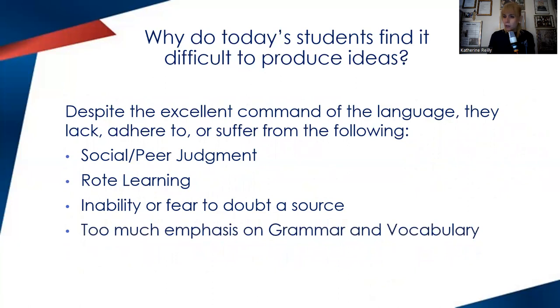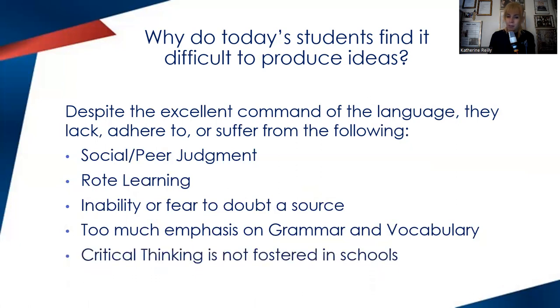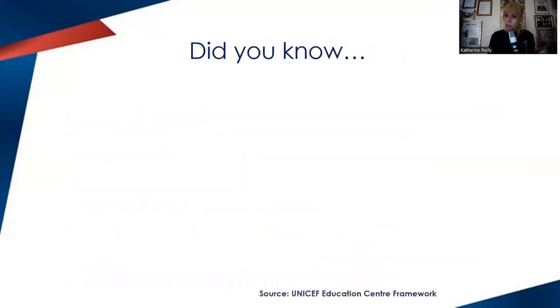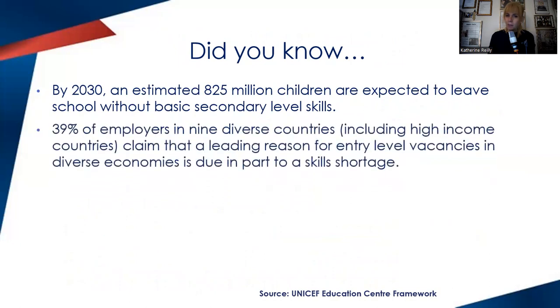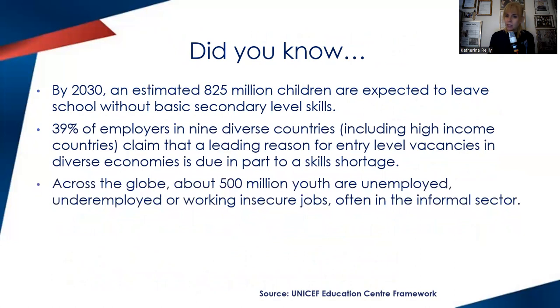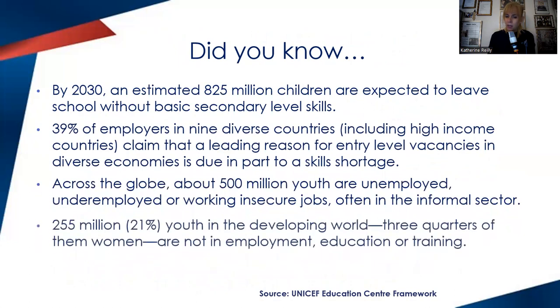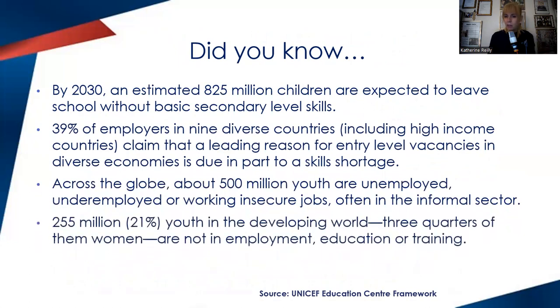And of course, this is our fault as well as teachers, too much emphasis is being placed on grammar and vocabulary. Now, the whole thing is that critical thinking is not fostered in schools. I'm going to share some statistics with you. Did you know that by 2030, an estimated 825 million children are expected to leave school without basic secondary level skills? Now, as you can see, I have a lot of information on this slide.